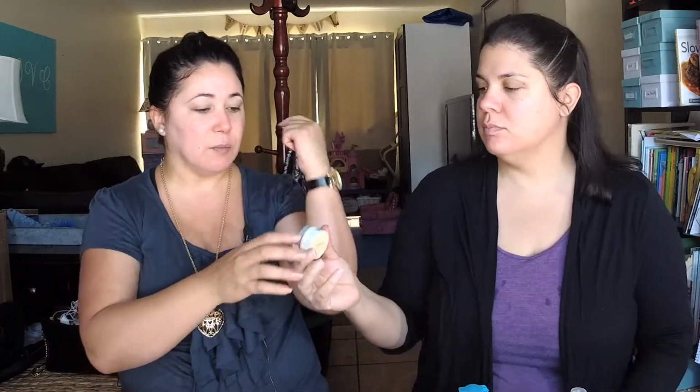I like this one a lot. So it's IT Cosmetics. This one is kind of a high-end product, but I think it's $38 if you wanted to buy the whole thing. But I think it's totally worth it. Like me, I just use my Lala Retro, but this one would be a really good one for me to use at nighttime.